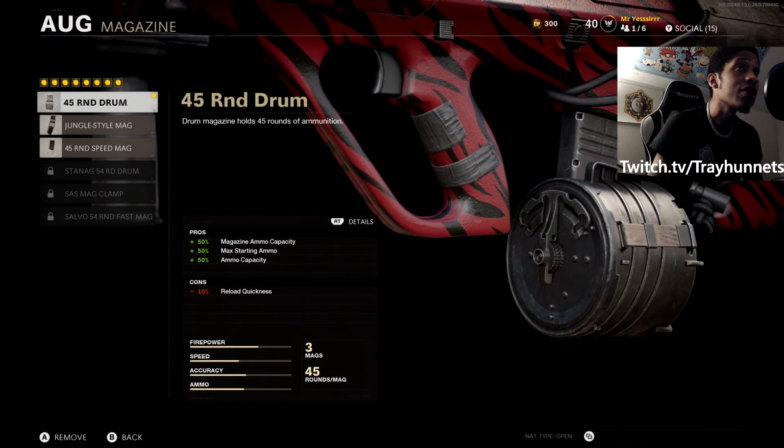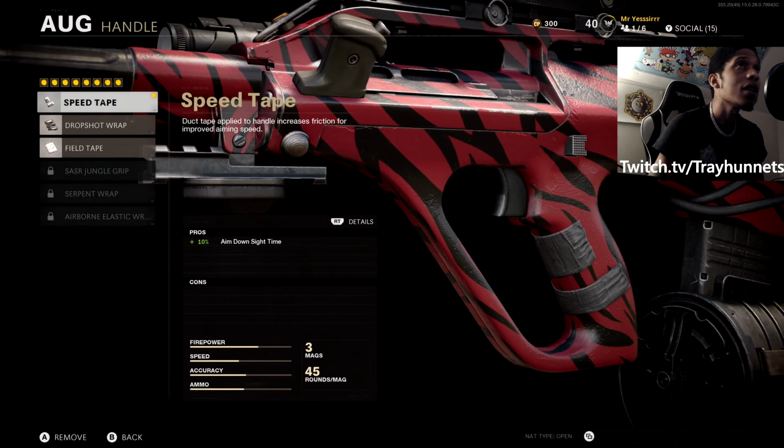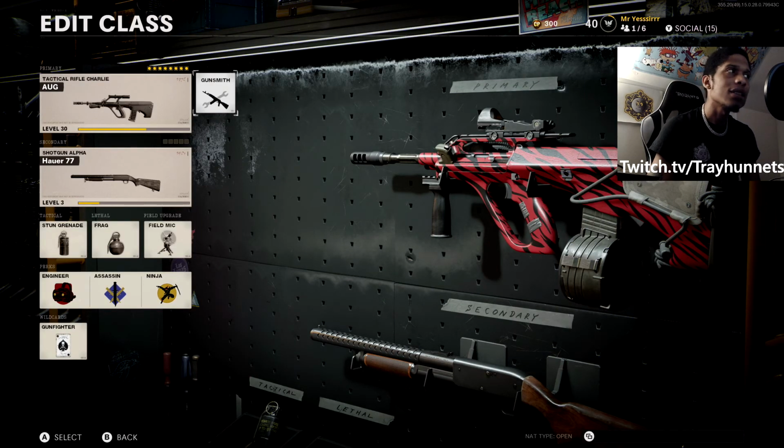Take a quick look at them. Up to you what you want to do for the magazine, because if you land your shots, you might not want to extend the magazine. That's up to you. Handle, we got speed tape. And for the stock, we got the Marathon stock for right now. This class setup is well balanced. What I mean by balanced is it does it all. It has speed, it has the range.